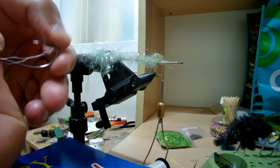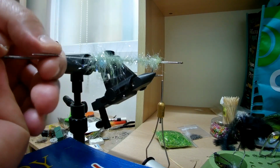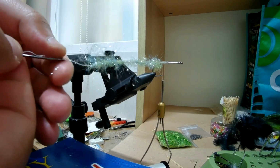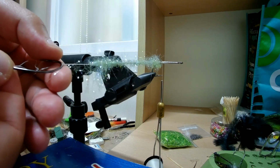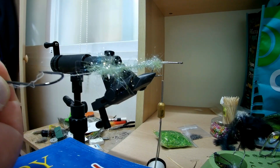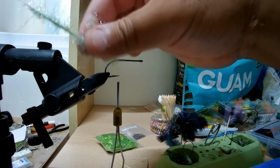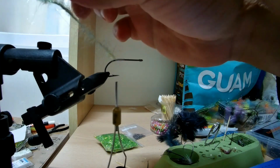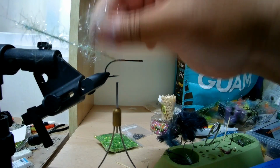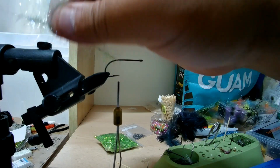And you want to spin enough until the monofilament furls at the end. So a little bit more. And there you go. See how there's that nice twist. Too much and you'll snap it. So just enough. Okay. So next we're going to pick out the excess, which there is a lot of, and there should be a lot of. And then we'll pick it out more when we twist it again.